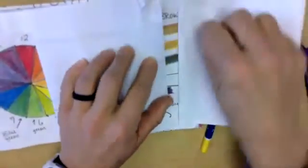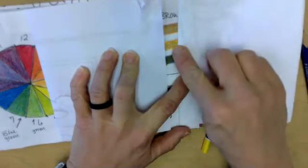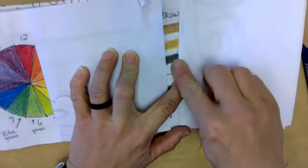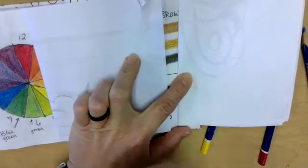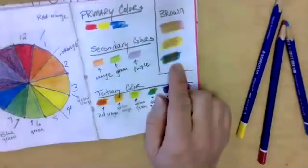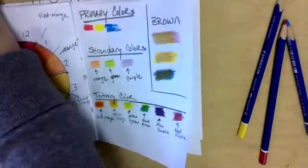And if I do this, this is easier to see. If I go like this. So I literally just use the 3 primary colors to get a more yellow skin tone, a medium skin tone, a darker skin tone. This was all made from my primary colors. You guys just watched what I did. And this is how you make brown. Sometimes it may start to look gray depending on the certain values of paint. But this is my lesson for the day.